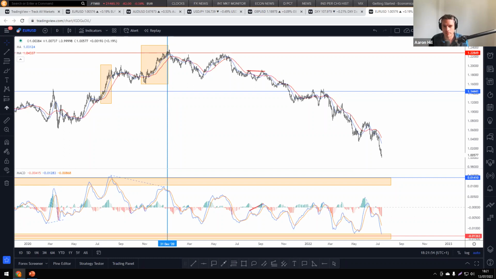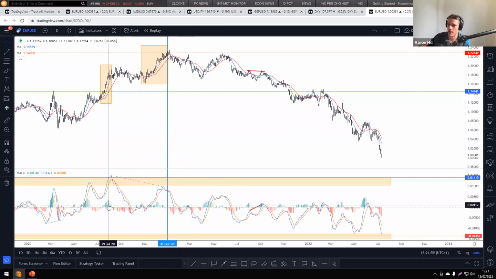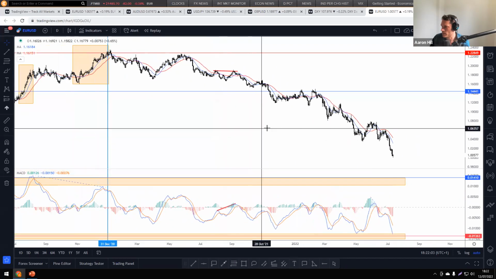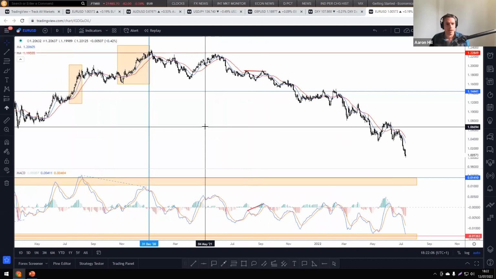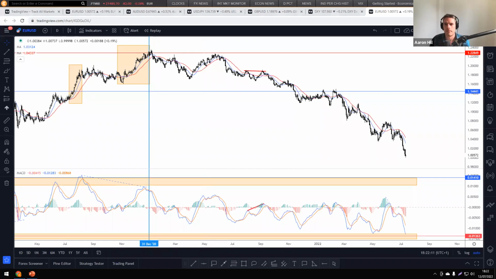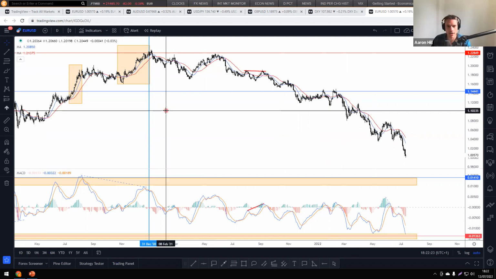All right, so as I said, this is the euro dollar. This is the daily time frame, so the MACD is applied based on daily periods. Let me zoom in. All right, so the center line crossover. Let me get the highlighter up. There we go. The center line crossover is the most basic signal for me, really, as you're going to see.